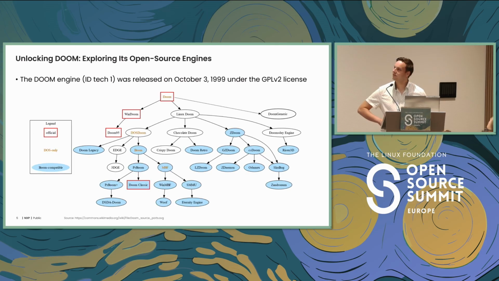So, a quick introduction about Doom. 26 years ago, it got released under the GPL. And ever since then, there are all these different variants. People added mods. People wanted to have the original experience, or people wanted to add lots of enemies. But yeah, there are lots of engines to choose from, which is also a bit of a challenge.